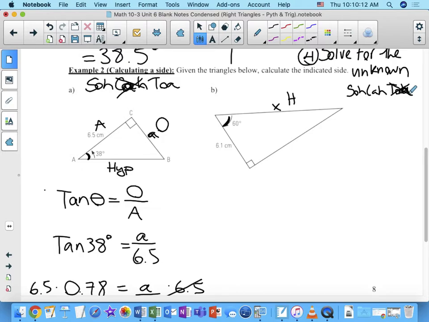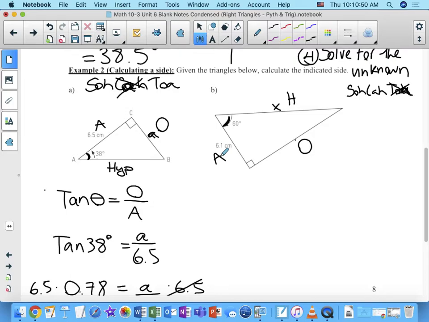The other sides. Which is the opposite side? Is it the 6.1? Take the angle, go across from it. No, this is the opposite. Okay, so I really highly recommend, in fact, here's what you can do. To find the hypotenuse, go to the right angle, go across from it. To find the opposite side, find the angle you're labeling, go across from it. The adjacent one is the other one.